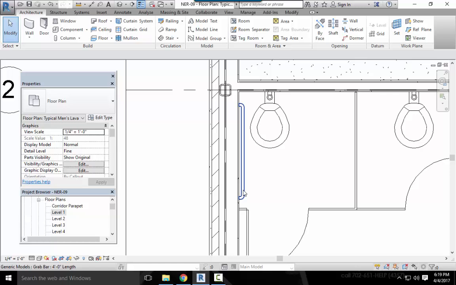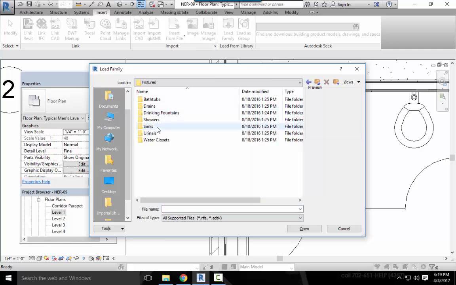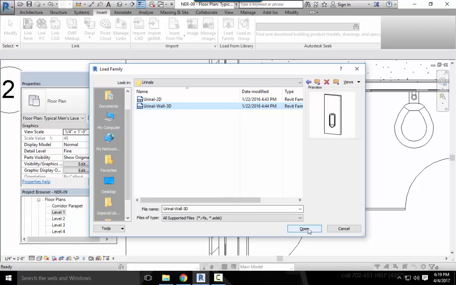Because you're in the men's room, you'll need to add some urinals. You can fit 2 before you start getting too close to the sink area. And the guy standing next to you. On the Insert tab, click the Load Family button. Browse the plumbing fixtures, architectural urinals. Urinal 3D. Actually, we're not going to do it that way. I'm going to show you how to load a real urinal from Autodesk Seek or BIM objects, because that's what I encourage you to do. If you're using a Kohler urinal, then download the right urinal so you have the right information.